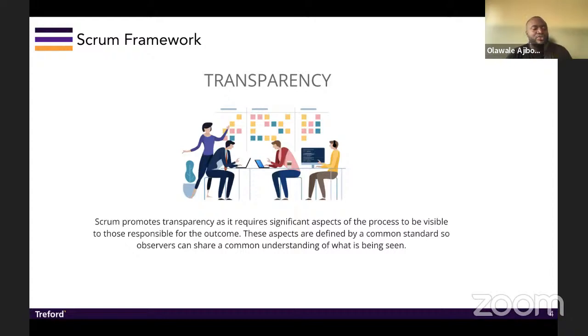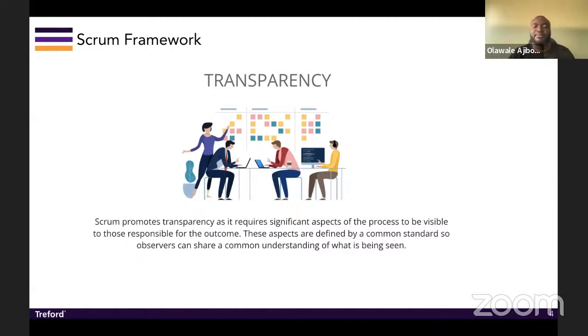Some teams use Jira, just like I said, and then they use it to sort of visualize what the team is working on. So it depends on which team or what company, but the main point is that there must be a single source of truth, and everybody must be able to visually see what is going on at any single point in time.